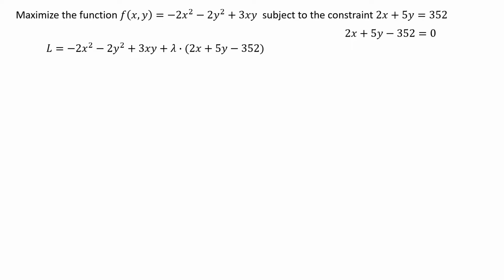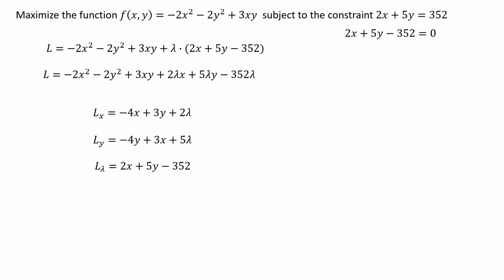Now that we've done this, we can do a little simplification, and now take each partial derivative with respect to x, y, and lambda, set these equations equal to 0, and solve for x, y, and lambda. Most notably, we really need to solve for x and y. That's what we care about.